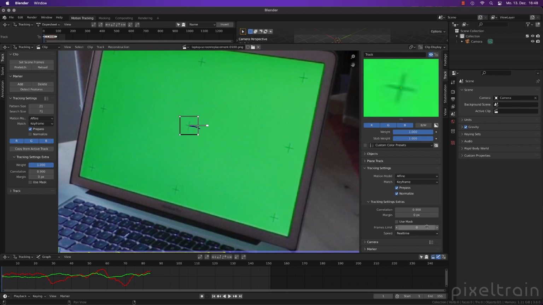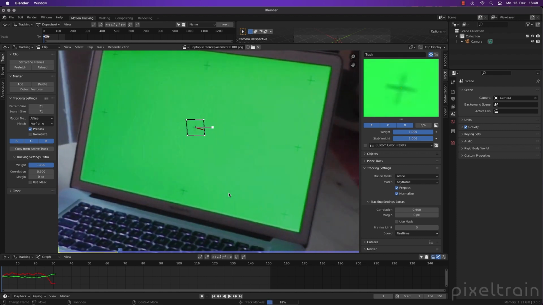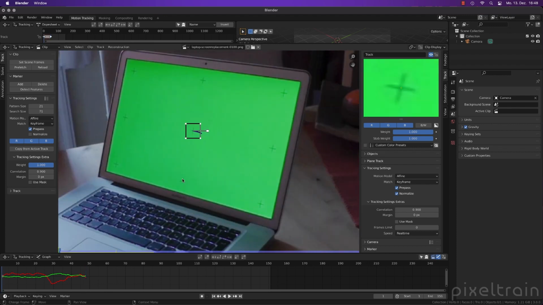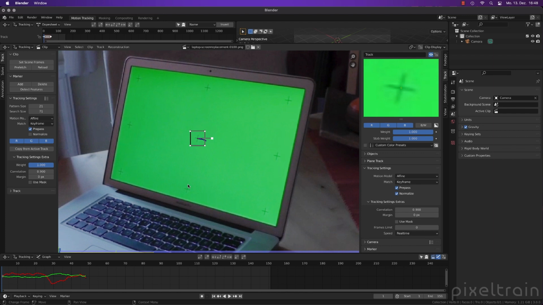I go back here now, set my frame limit to 0 because I want to make a test. I delete everything here and I now say track it. And you will see that we lose this pattern around frame 48. Let's go back. Like I've said, really often we use contrasty points, or all the time we use contrasty points to track something. And this contrast maybe is not high enough. So what we can try now is we can try now to find a better contrasty look of that.